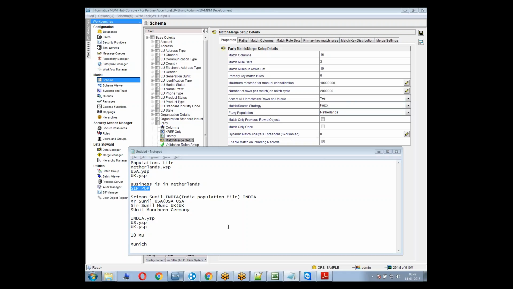So everything goes into the reject table if we don't populate that? No. If you want that, you create a logic for it. But normally, if you do not populate it, it will take the default population. The default is nothing, but whatever you've chosen here. If you do not populate this zip pop for Sunil, it will take the pattern as Netherlands population file, because that's the default I have set.